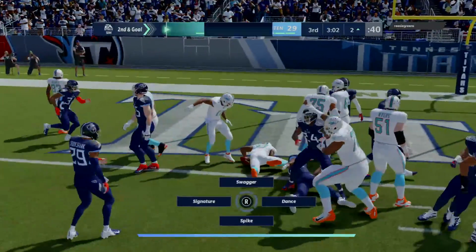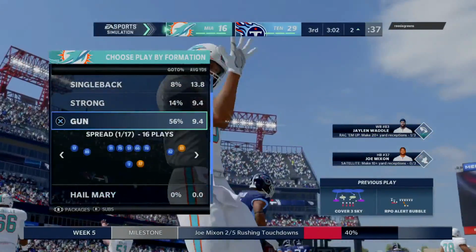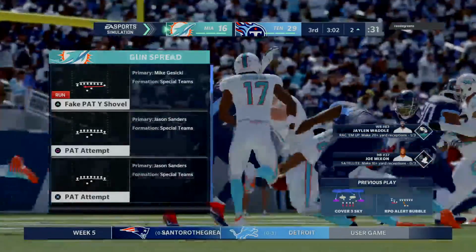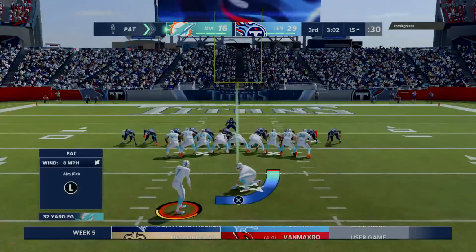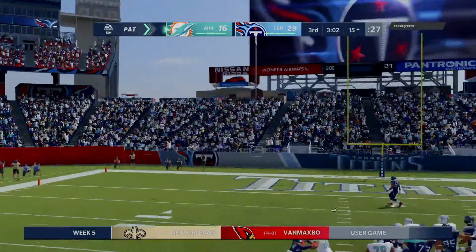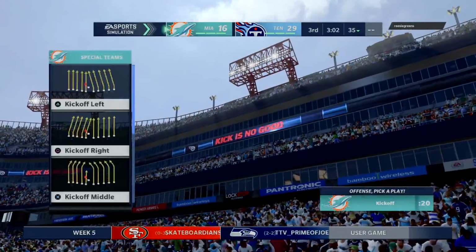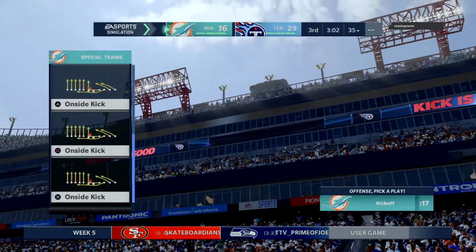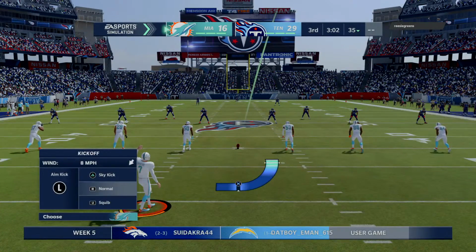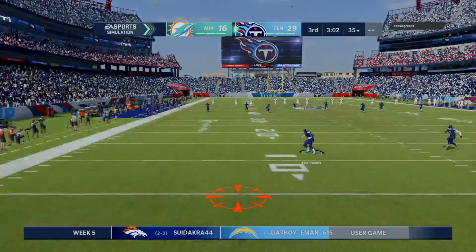Mixon trying to punch it in, and he'll take this into the end zone for a Dolphins touchdown. Joe Mixon, his 2nd touchdown on the season. And the Dolphins are able to draw a bit closer. Sanders now to add the extra point. Oh, I was just about to say he had not missed an extra point all season, but there it is. His first miss, no good. Jason Sanders to kick off for Miami. So with the missed PAT in his rearview mirror, he goes back out to kick this one off.